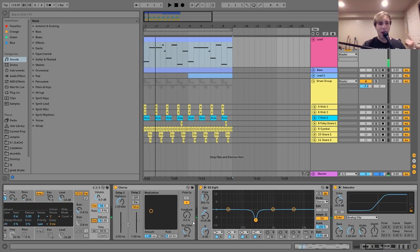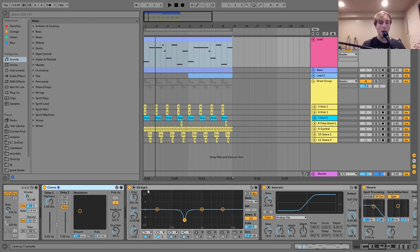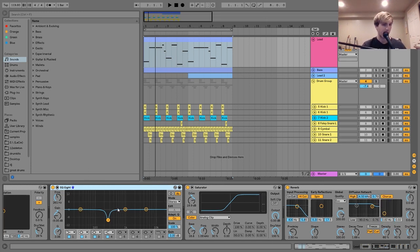So then after that I have this chorus, pretty straightforward. It's just giving the sound a bit more depth and stereo width. And then I have this EQ8, which is cutting out a bit of low mids because it was a little strong in the sound, and I just wanted to take that away a little bit and give it my own personal touch.